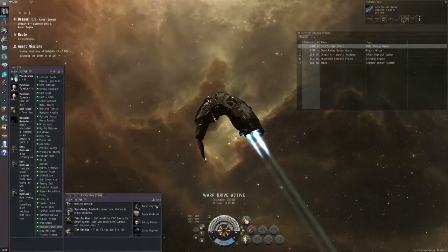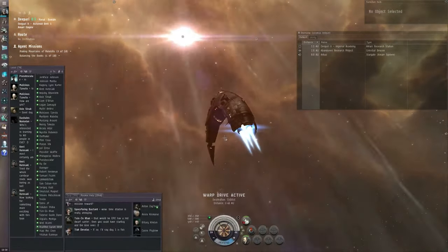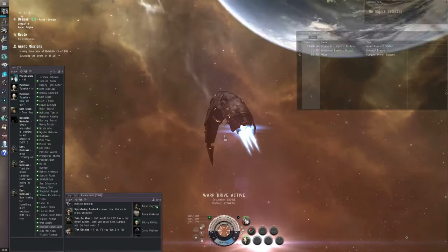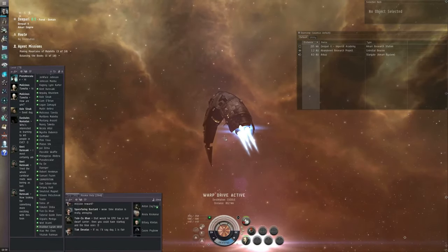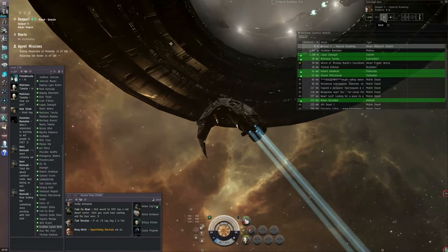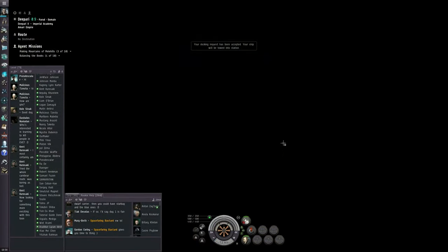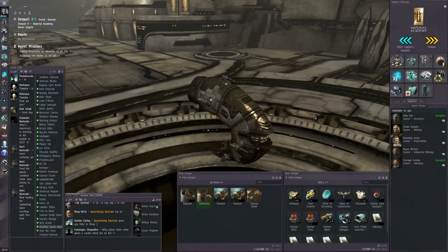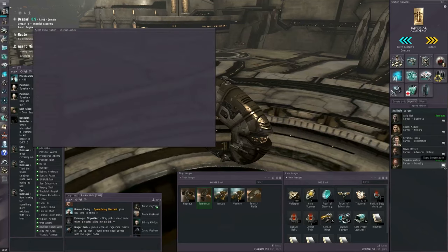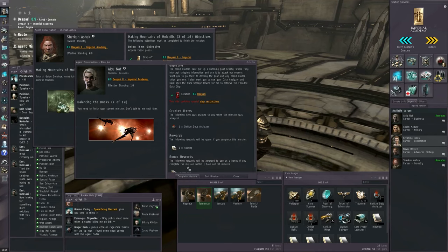All right. Now, even without the mix-up of having brought the wrong module, hopefully that manufacturing job should have finished while you were out on this other mission. So, click the station, click dock. Docking permission requested. Docking request. And let's see. Let's talk to the business agent. Everything here is green check marks, so we're going to complete mission.